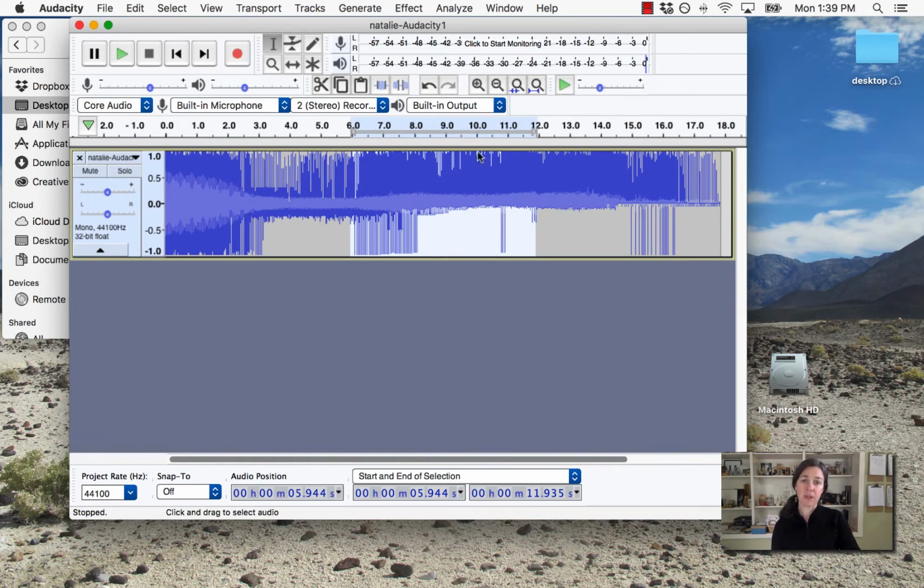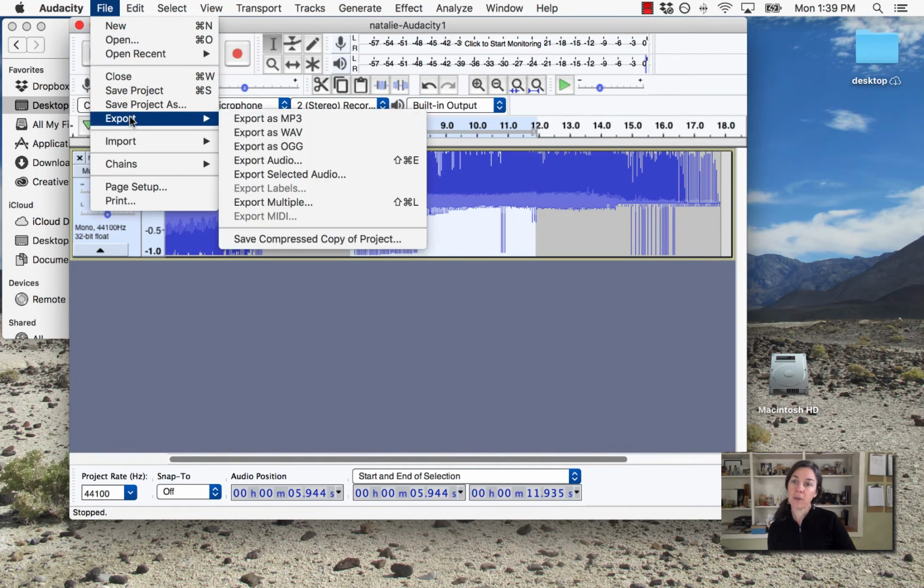Now, some very subtle changes have happened in here. It's hard for us to really tell visually what's happened. So let's save this file out, or export the file out, and go take a look at what has happened to it. In order to do that, we're going to go up to the File menu. We're going to go down to Export. We are going to be exporting out this audio.